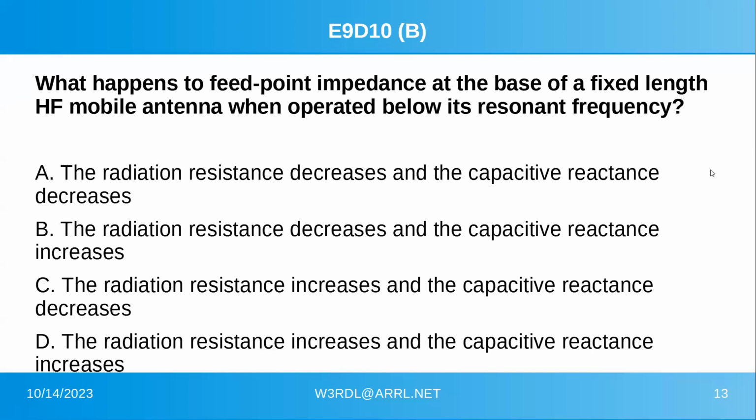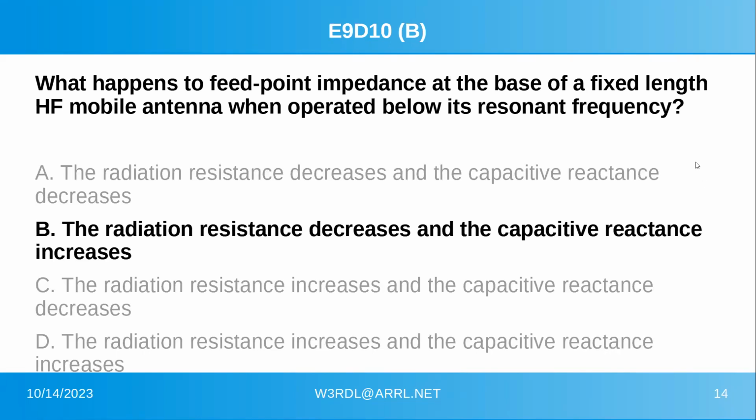So what happens to feed point impedance at the base of a fixed length HF mobile when operated below its resonant frequency? It's kind of a weird one because they want to know the feed point impedance, but then the answers are all radiation resistance and reactance. I'm going to say Baker. So Charlie. Radiation resistance is going to decrease. Oh, yep, that's the correct one. But in 3 or 4 weeks, will you remember that one? Yeah.